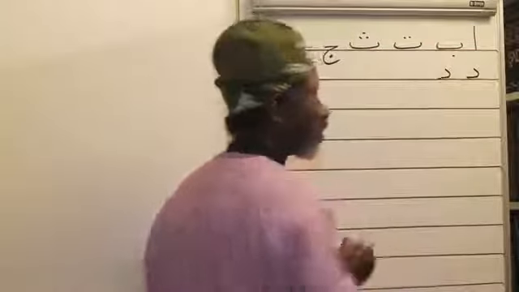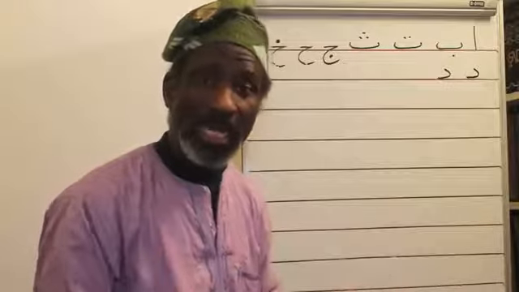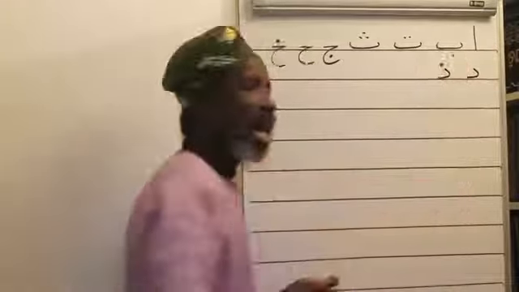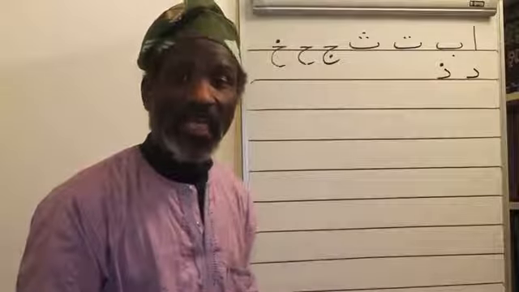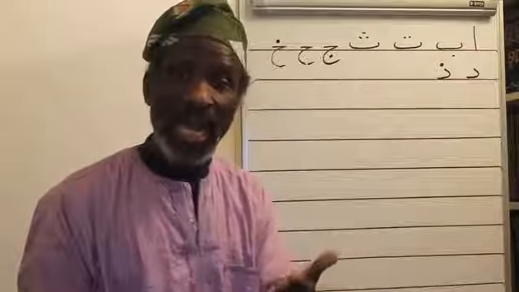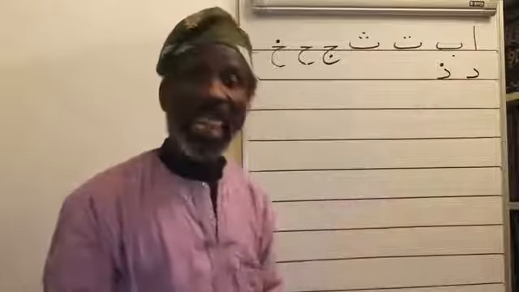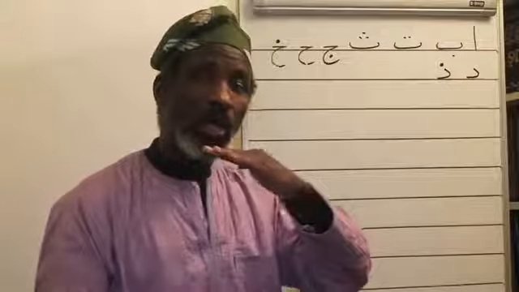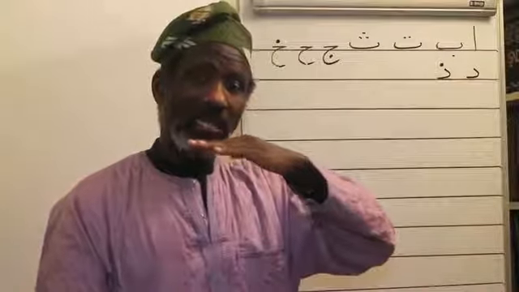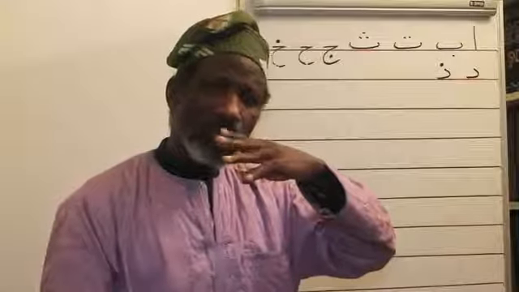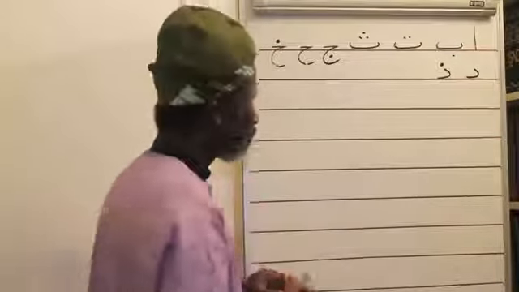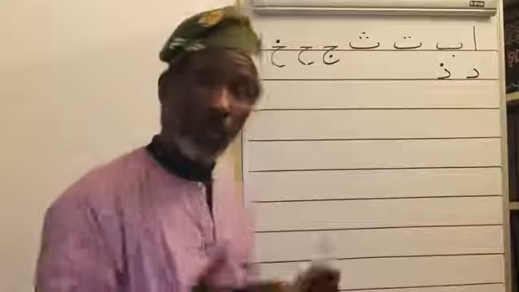In this case, number 1 has no dot, and that's dal, simple D, da, like a daddy, dal. And the second one has 1 dot above, and that's thal. So the first one is dal, and the second one with 1 dot is thal. Dal, thal. Note how the tongue is flat and a little bit out, with a little bit of pressure at thal. Dal, thal. The next family also, they have 2 in the family.